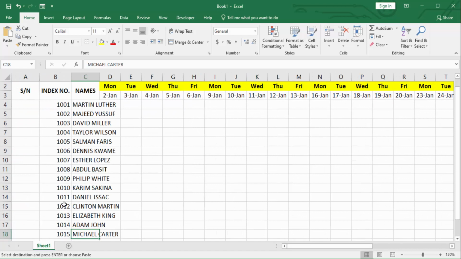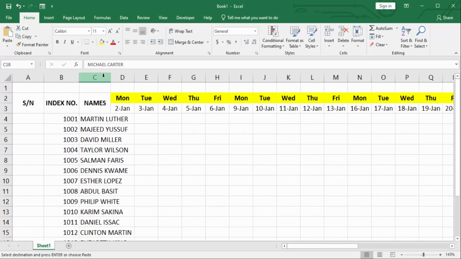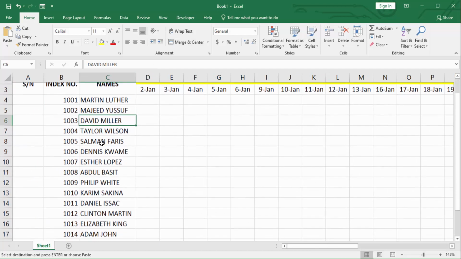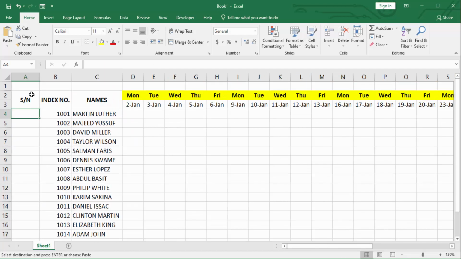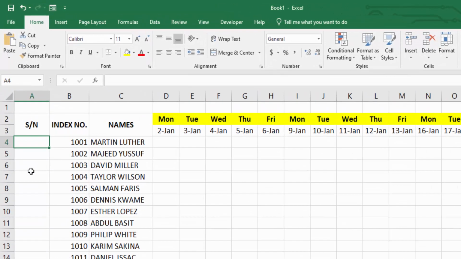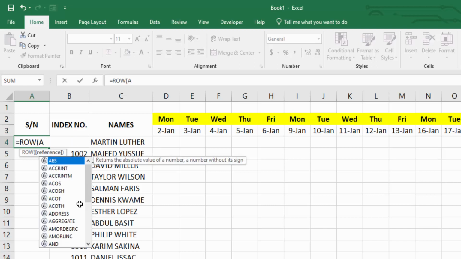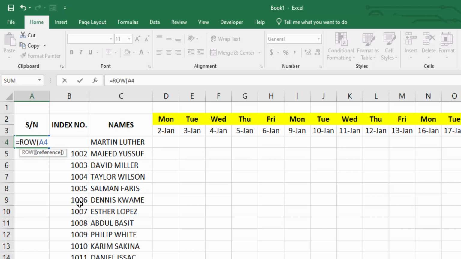So I will resize the names column. I'll double click on the border, then it's resized. Now back to the serial number. I'll come to type the serial number from 1 to 15. I'm going to use a formula for the serial number. So it's going to be equal to ROW, the first serial number is on A4.